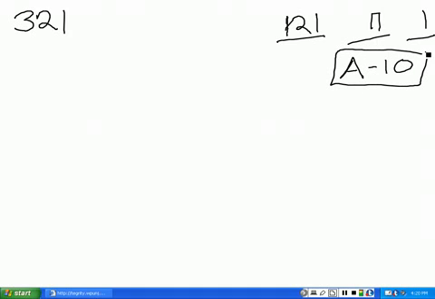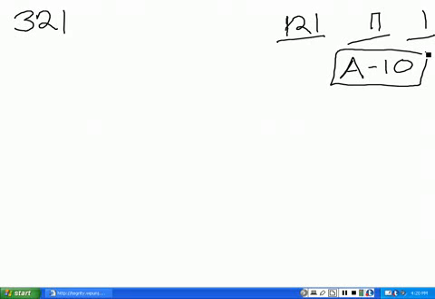for 10. This is what happens when you're converting to bases bigger than 10. Because you'd like a single digit to represent 10, a single digit to represent 11, and so on. For example, in hexadecimal, they do B, C, D, and so on. But here, we'll just use A if we need a 10. I don't think we will for 321.